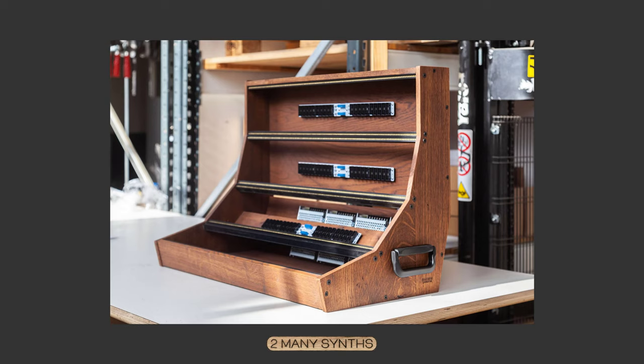And the design I was kind of inspired by TooManySynths.nl, so another Dutch modular company. They make really nice stuff, and I liked their designs, but wanted to change them a little bit to be my own. And I'm a big fan of doing DIY stuff, so that's why I didn't buy one.